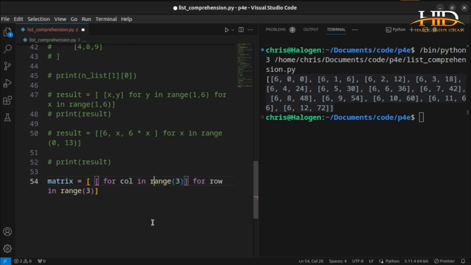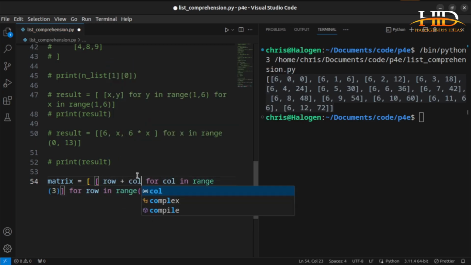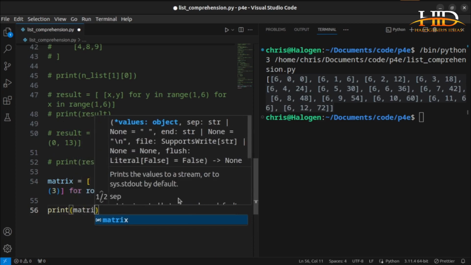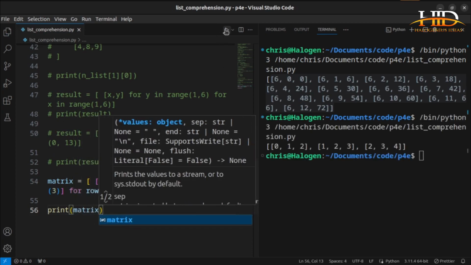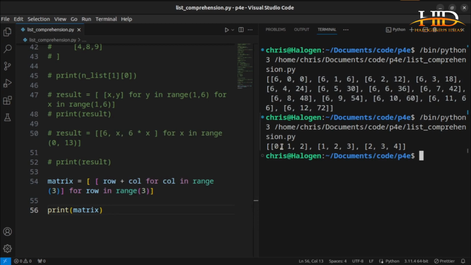I'll just come here and say row plus col. Alright, print matrix, run it. You see, I'm having 0, 1, 2, 1, 2, 3, 2, 3, 4, and this list can continue for as long as I want it to.